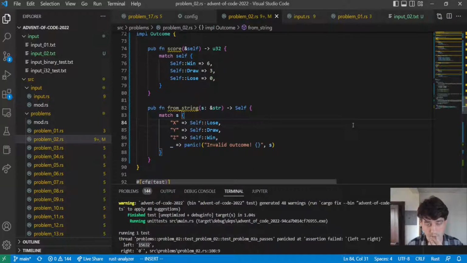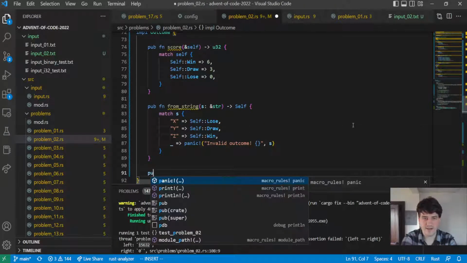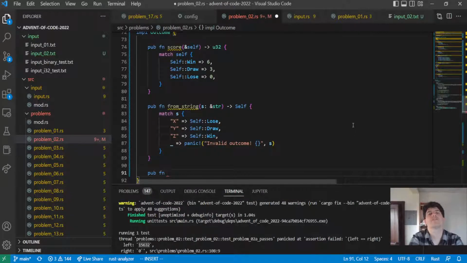Okay, and so now it would also be nice to have the necessary outcome give a function for telling me what I need to play.